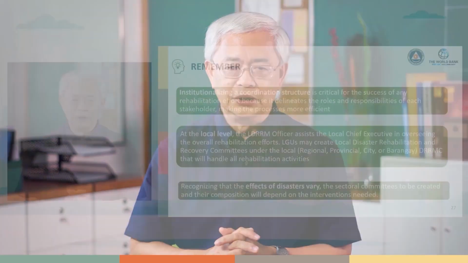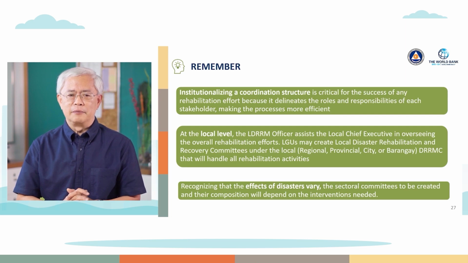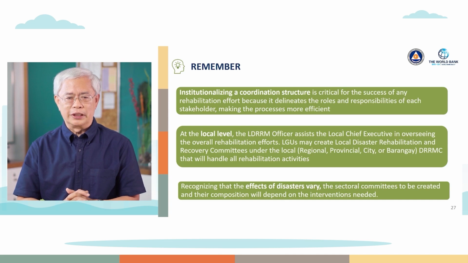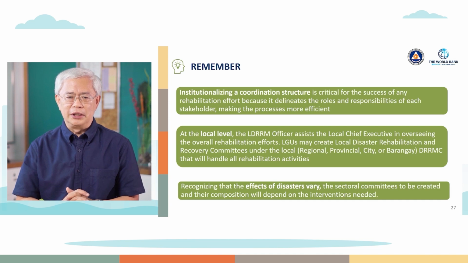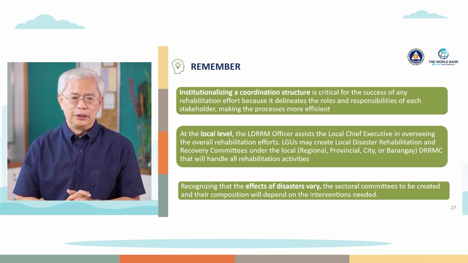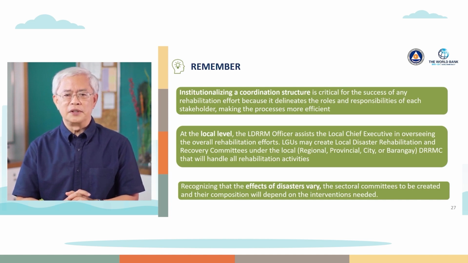In summary, let us always remember that recovery and rehabilitation work is an essential component of the disaster risk reduction management spectrum. It is ideal if from the very beginning, the council, the LDRRMC, is already able to organize the proper structures to facilitate rehabilitation and recovery work. It is also important that the LDRRMO assist the LCEs in overseeing the overall rehabilitation efforts.